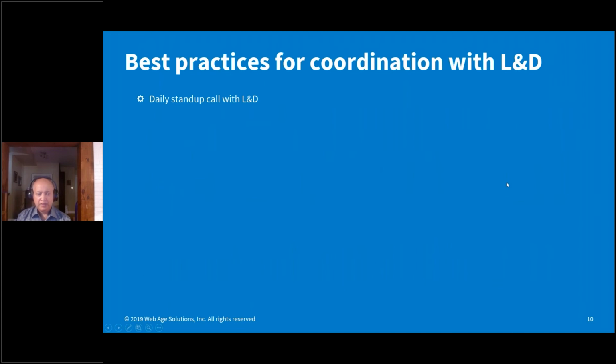So the next thing was best practices for coordination with L&D. In the first week, as they had trouble, we were sometimes sending out emails. Sometimes the L&D was sending out emails. And we quickly realized that we need to speak with the same voice if possible, like, work together more closely than in a regular program because the instructor is not present.